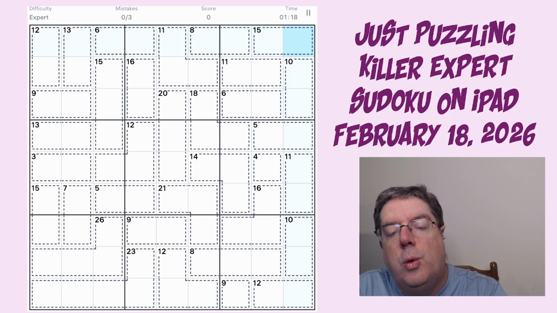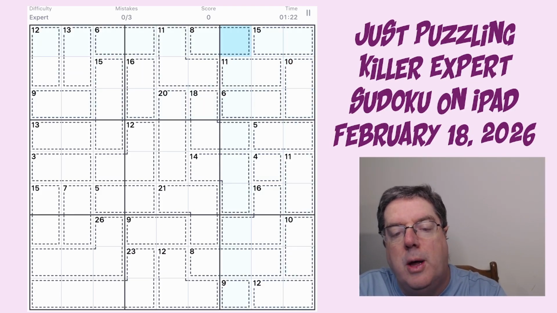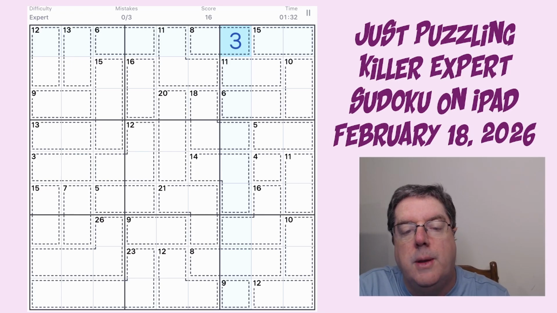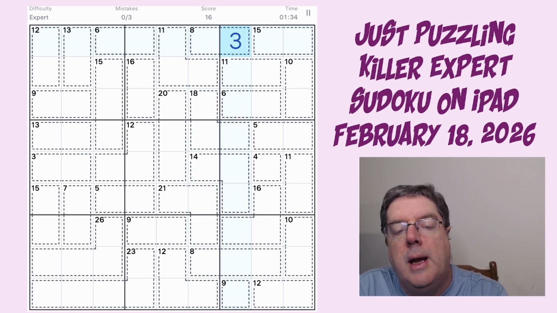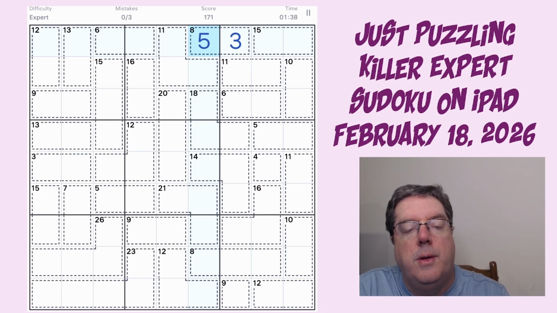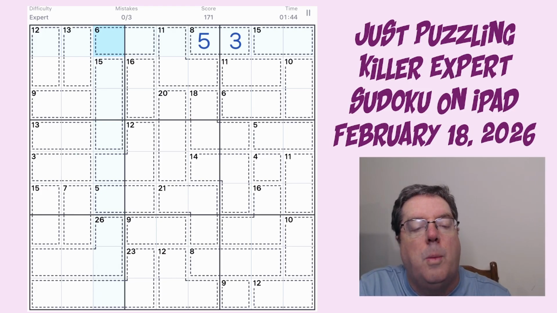So you can see I've got a full cage here, full cage here, full cage here, and a full cage here, and then one cell. So if I add up this 6, 16, 27, 42, I now know that that's 3 short of 45, so that's going to be a 3 there. 3 and what equals 8? It's a 5. So that now means that 6 here can either be 1 and 5, which can't be, as it can't be a 5, so it's got to be 2 and 4.